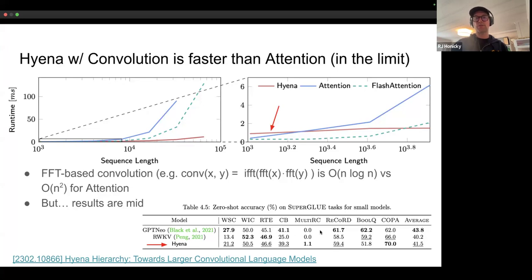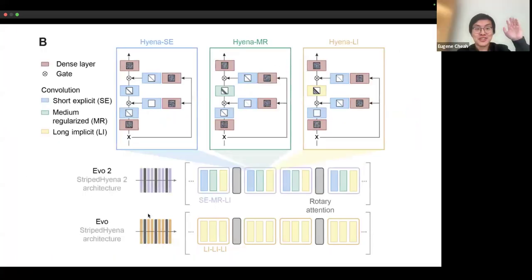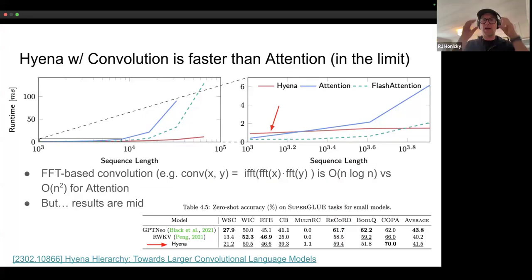GPT-Neo, which is a regular attention-based model, or RWKV. Hopefully Eugene's on the call. So Eugene, you're winning too. I'm willing to help answer questions for this part if needed. Yeah, please. I don't have any questions yet, but if other people do, especially on details of state space models. I know you know a lot about them in comparison to RWKV.